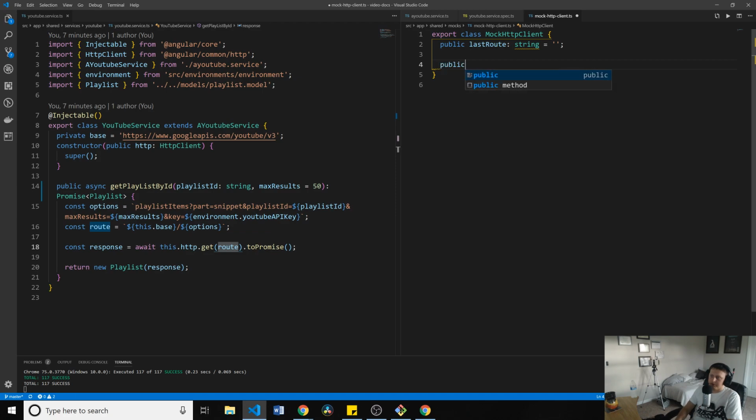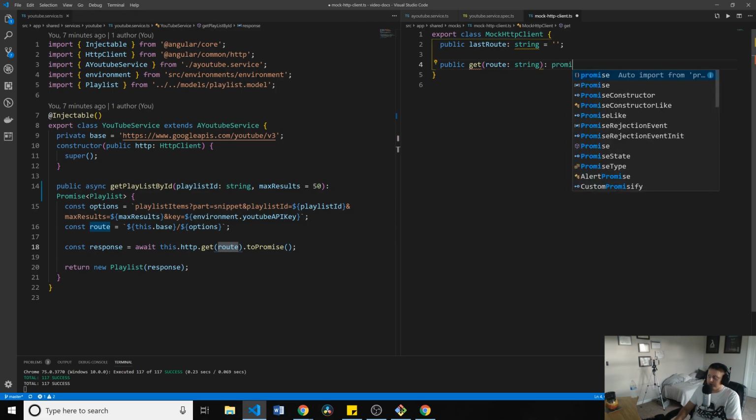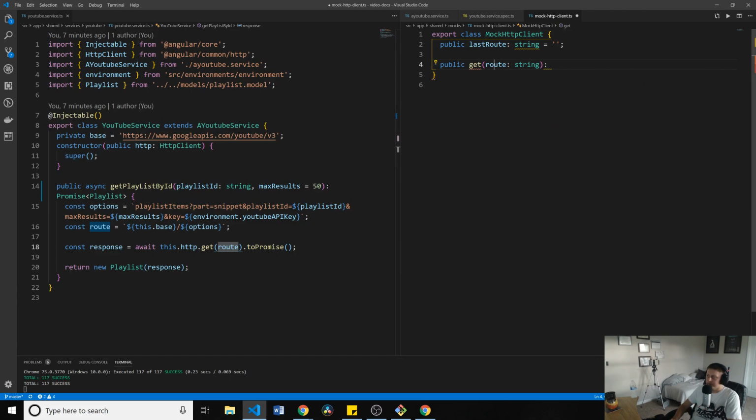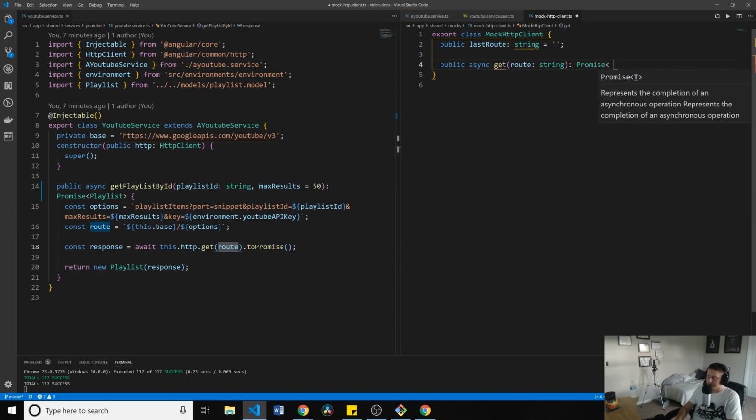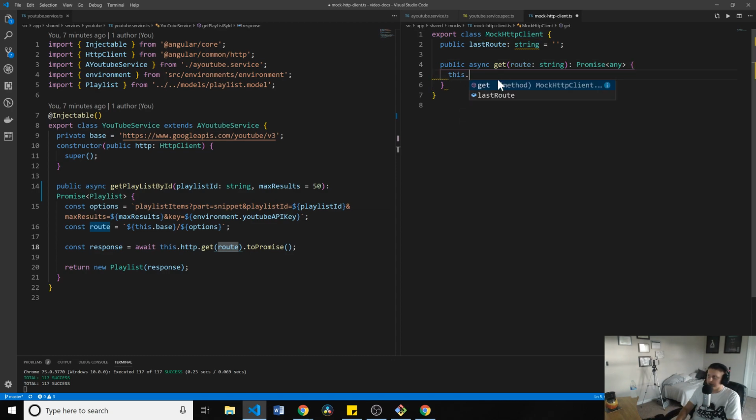And let's have public get takes in a route, which is a string. And then that would be a promise as well. And right now, we don't expect it to return anything. So all we're expecting is for this dot last route to be equal to route.